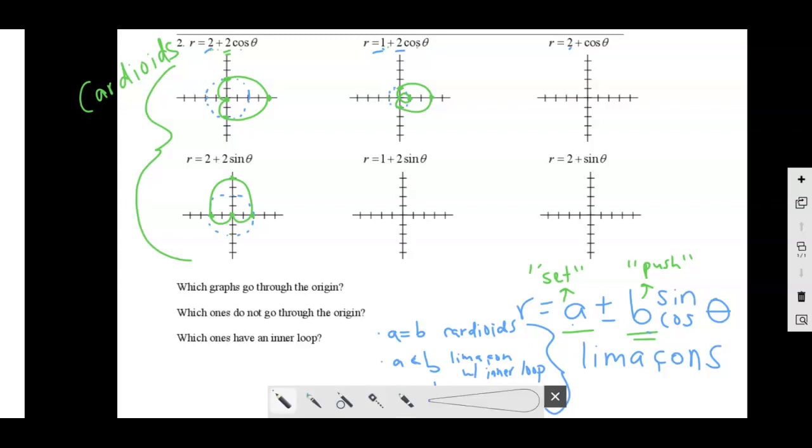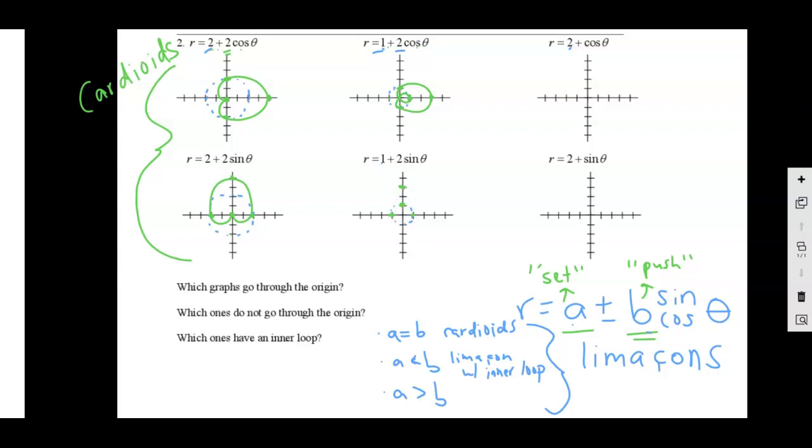So look at the next one. Here we go. We're going to set it out 1. Again, we start with this circle, and then we push it in the positive y direction. We're going to push it 2. If I'm pushing vertically, the horizontal points don't move. But that one's going to go up 2 units, so it started at 1, now it's at 3. This one, since I set it out 1, gets pushed up 2. It gets pushed through the pole.